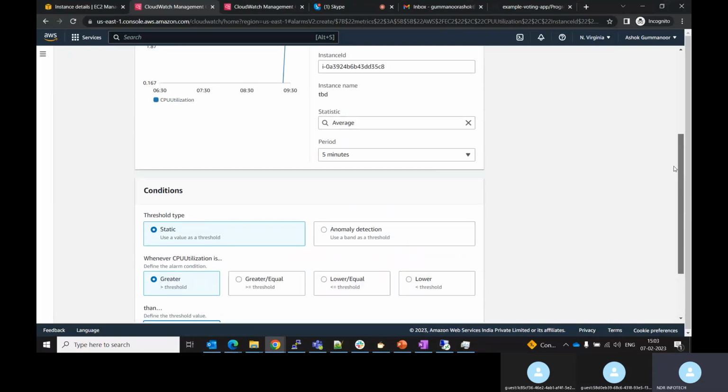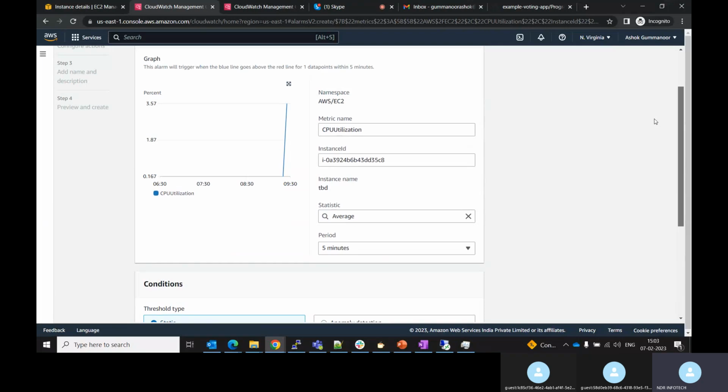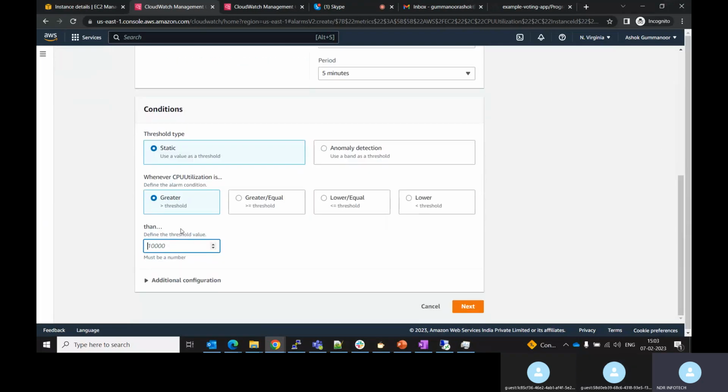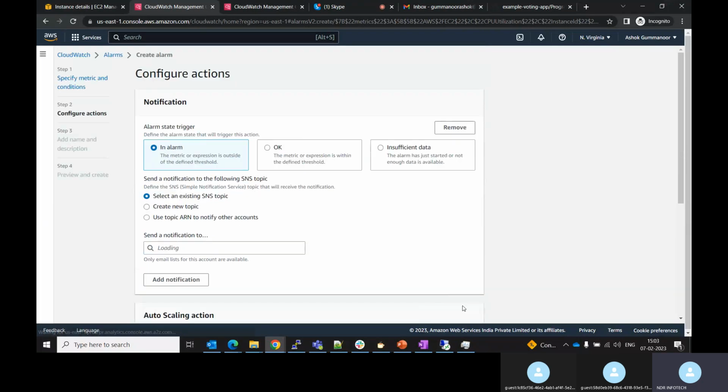Now here I have a machine, right? So I can't keep it at 50 because we will not be able to. Let me give 0. 0 is not a good value. I would always say don't give 0. I'm doing it just for training and educational purposes, to get you the alarm. Now guys, I will explain these things. Do you know what SNS is? No, Ashok. I don't know.